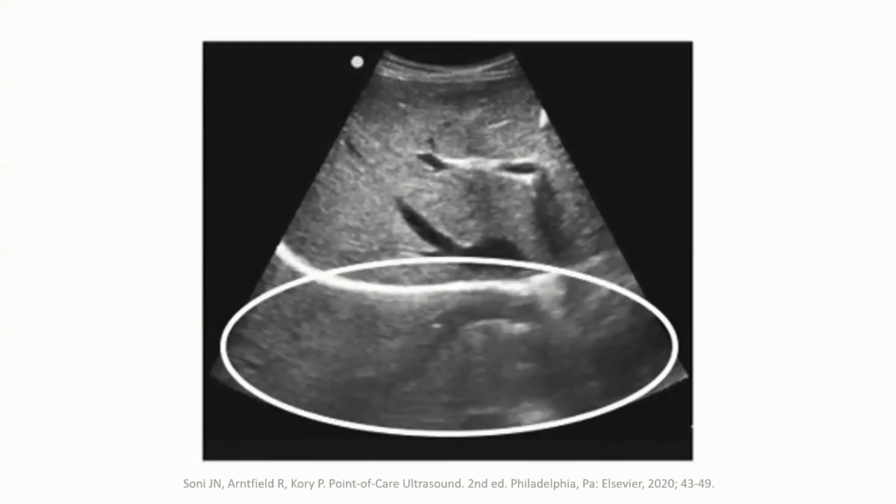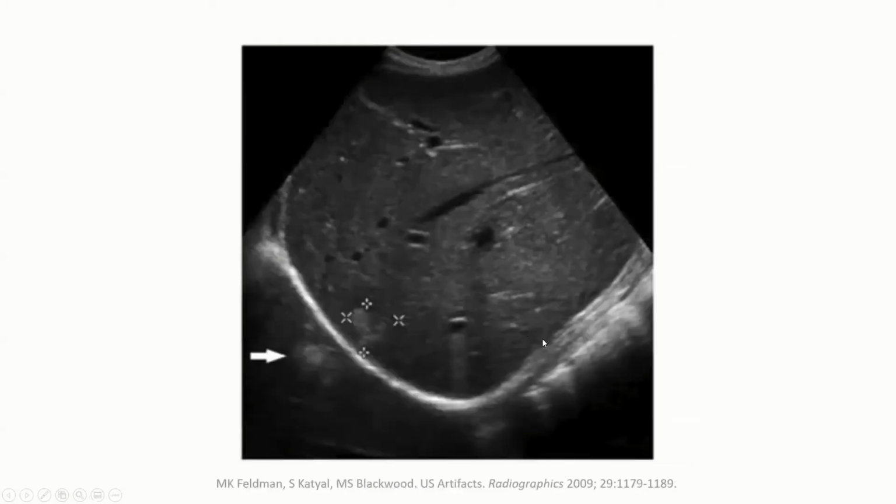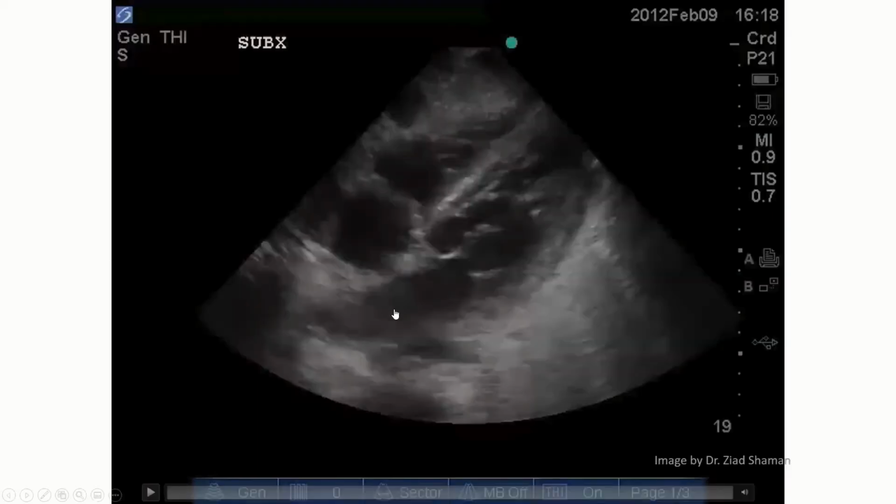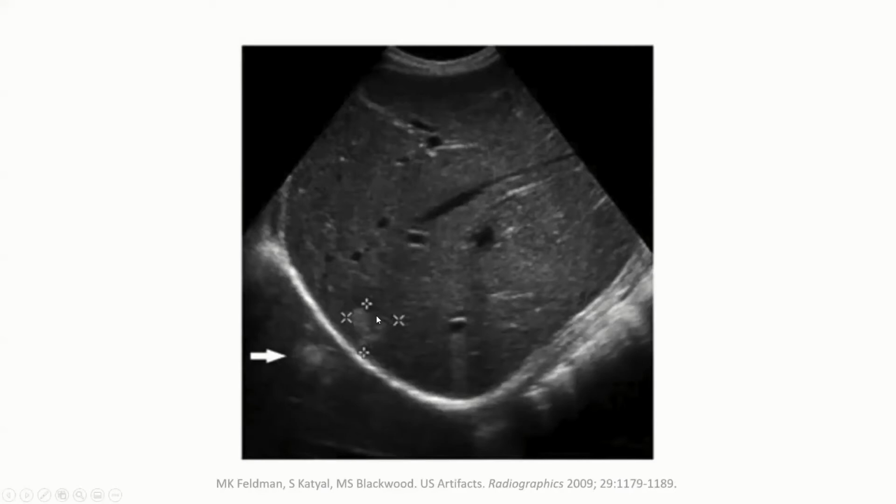So this is also another type of artifact in the same category. This is liver, and then we can see some similar stuff here as if it is a kind of mirror. You can see these veins, and then this is also identical structures. This is the same liver, diaphragm, see high echoic images here, and then we can see similar structures on the other side.